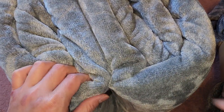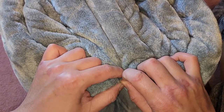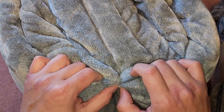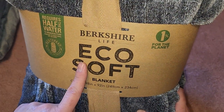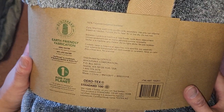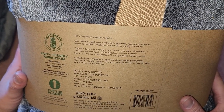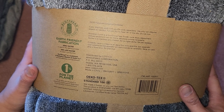It looks like they used one of those plastic clip things to hold it together, so I'll need to snip this with scissors. For now I'll set this aside and look at the queen-sized one I got a long time ago. It looks like the same exact information — 98 inch by 92 inch. I don't know if they changed the size of the queen, hopefully it's the same. All the rest on the back is the same: 100% polyester, machine wash cold, gentle cycle, separately.